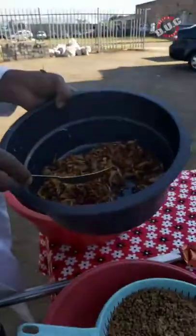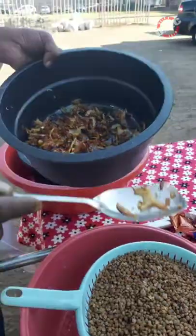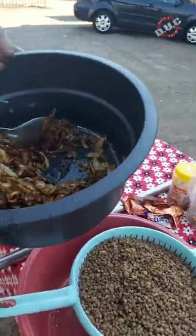Your lentils were boiled inside on the stove. How many minutes do you boil them for? Boil it till it's soft. And we got our onion now. So we're going to start setting the biryani.